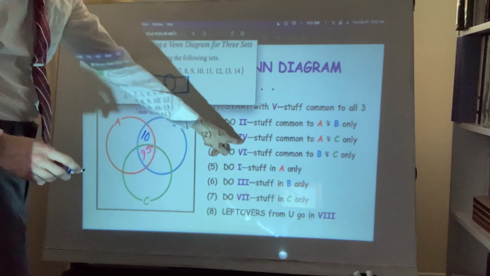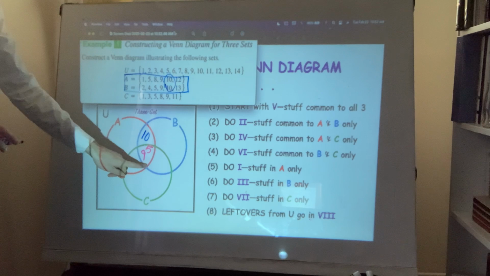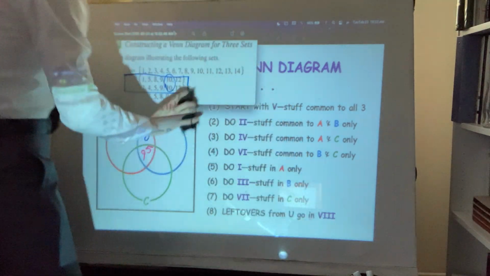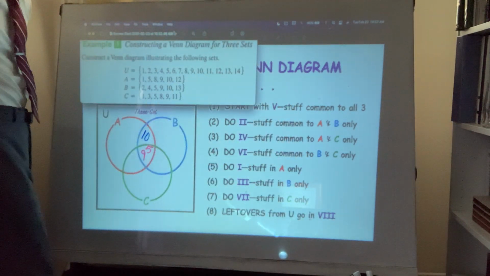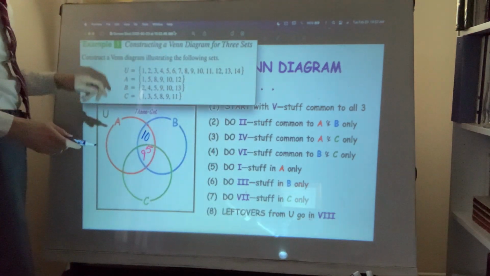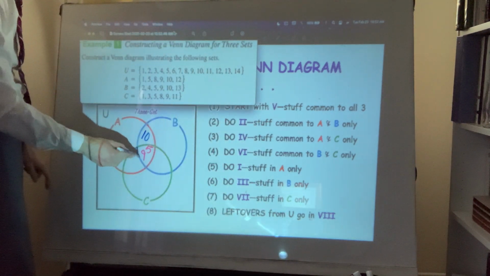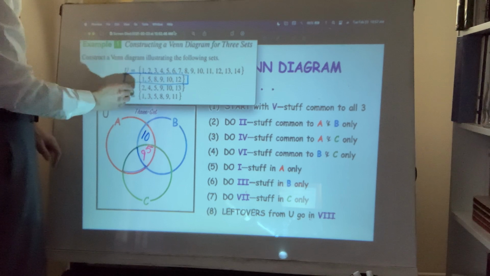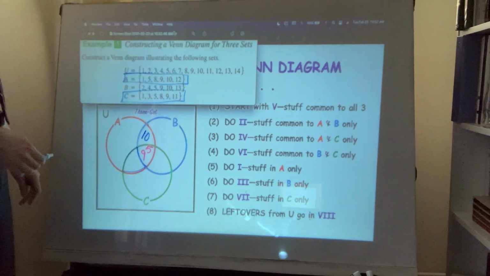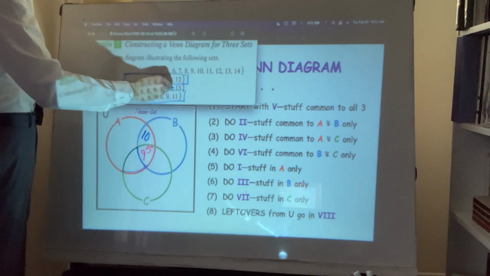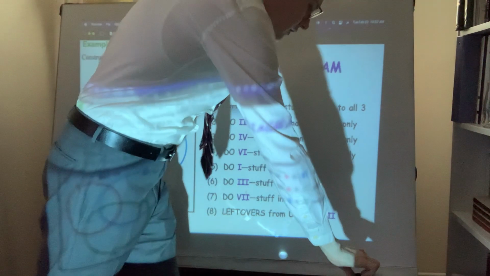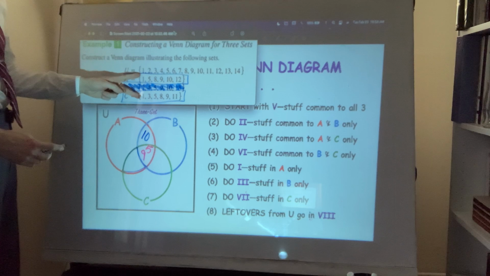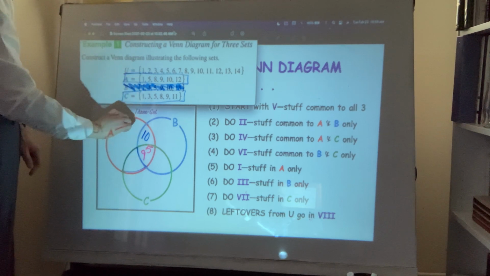Okay, now we will do region 4. Region 4 is a little less familiar, right? But it is this petal that is down here. All right, so once again, our focus is going to have to shift. All right, now if we're concerned with this petal here, then we need to pay attention to what is in A and what is in C. All right? We're going to ignore B for the moment, so I'm just going to scribble in between it. And we'll look for things that are the same. All right? 1s occur in both of these. All right? And it's not showing up anywhere else, so there's a 1 in here.